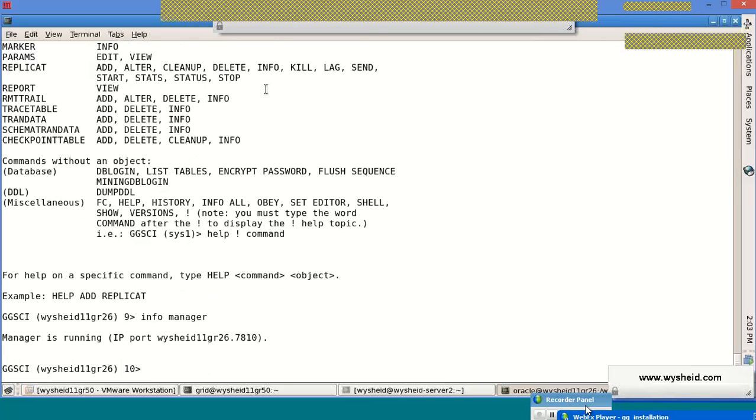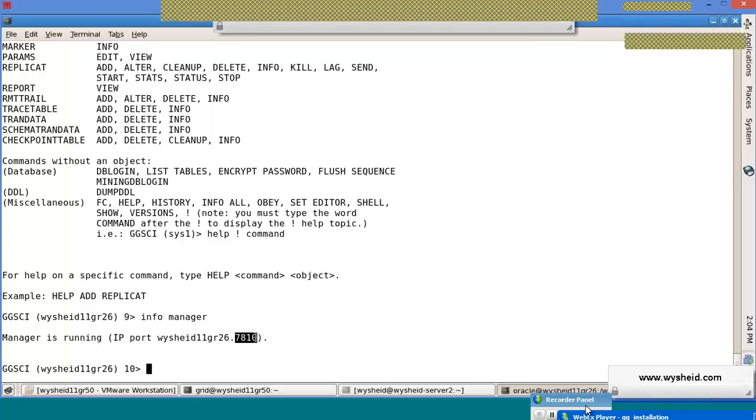It gives you a clear message. Earlier I told you how to get the port number by looking into the GoldenGate log file. That's one method. The other method is that you can just issue the command info manager, and then you can get all the required information: that the manager is running on the machine, version 11.1.2.6, using port number 7810.